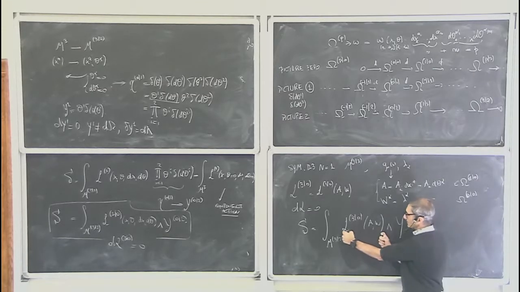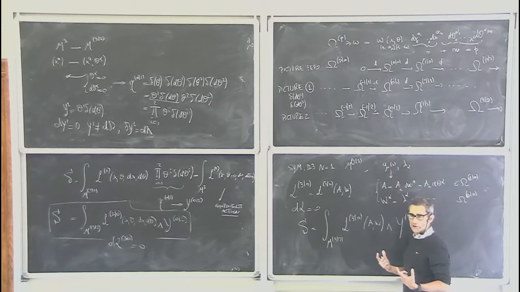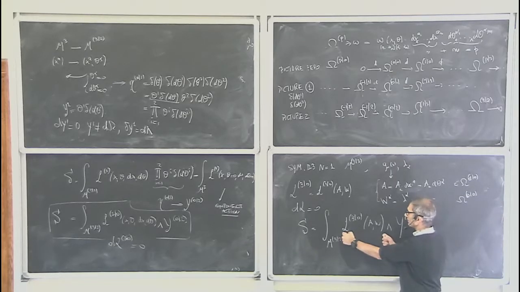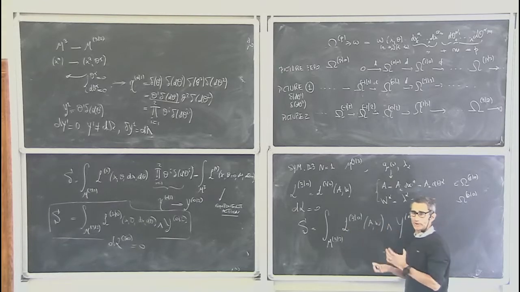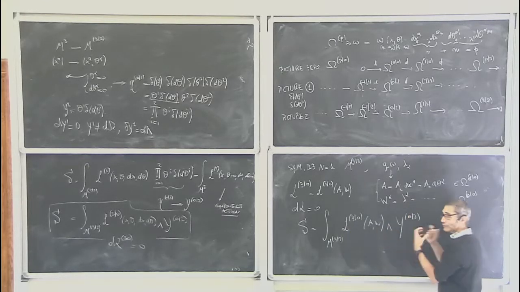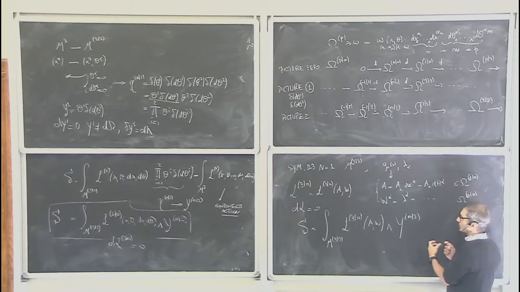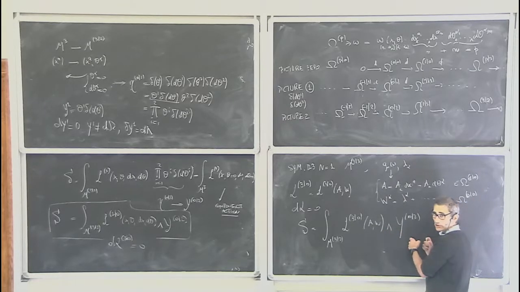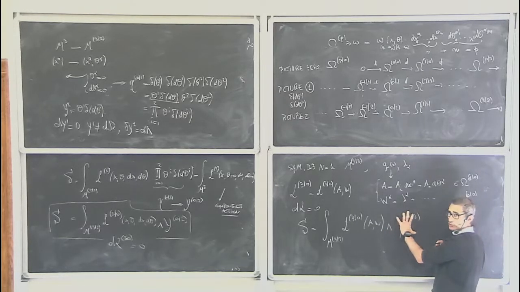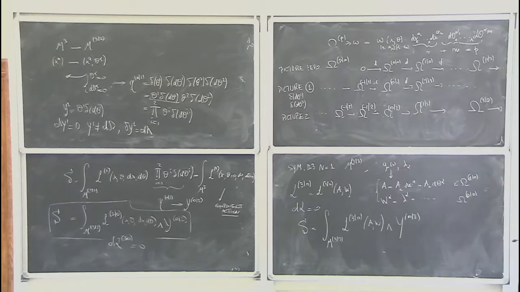Namely, this object is a rather redundant formulation of the supersymmetric models, but it contains in several ways all possible superspace representations. Namely, any superspace formulation of the same theory can be reached in this way just by changing the picture change operator. Let me give you an explicit example now.